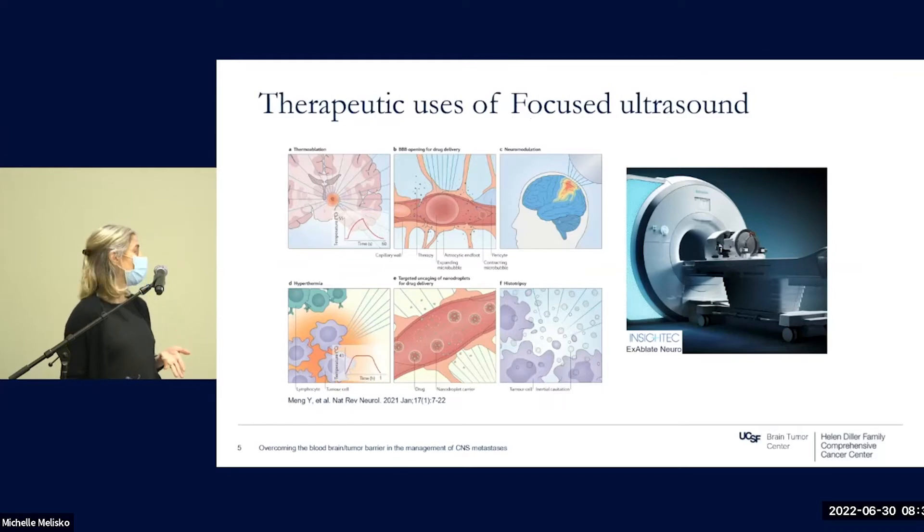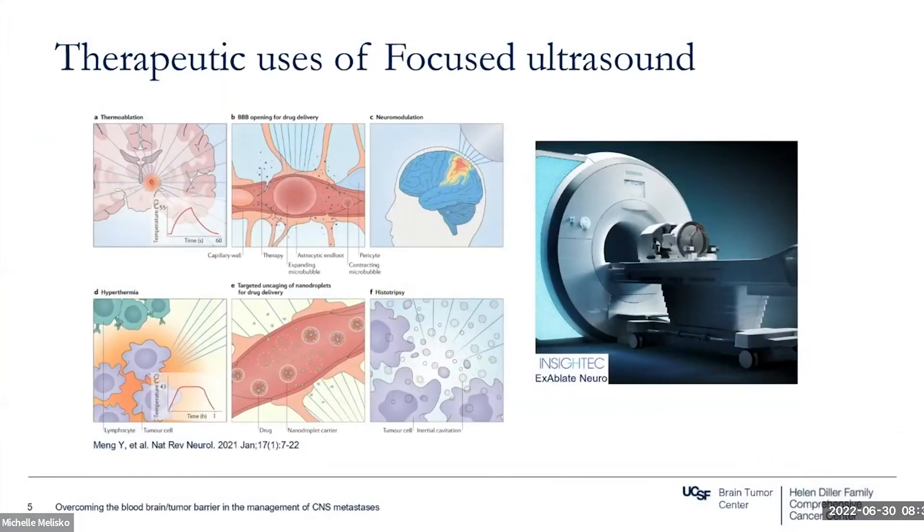The use of focused ultrasound has really come into favor in recent years, largely because of advances in technology and as a less invasive alternative to surgery. To date, there is a single approved device — an MR-guided focused ultrasound device, the Insitec Exablate — approved for the treatment of essential tremor and tremor-dominant Parkinson's disease. It uses a helmet linked to an MRI with a phased array of transducers that can hone into a single point. The biological effects of focused ultrasound are divided into thermal and mechanical effects, controlled by the speed of oscillation. The acoustic pressure causes bubbles to expand and contract, either generating heat or placing mechanical stress on endothelial cells and transiently opening the blood-brain barrier.